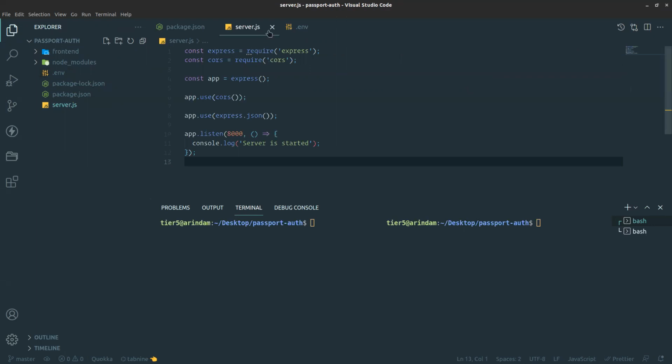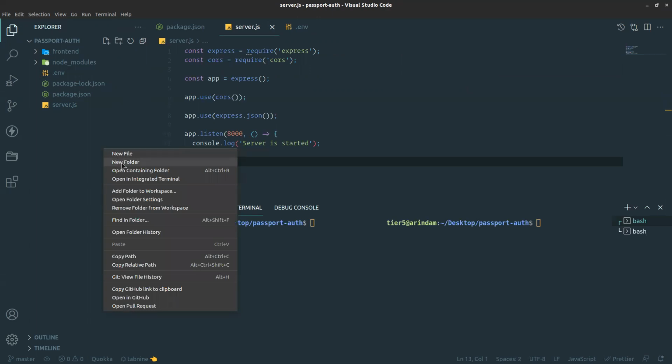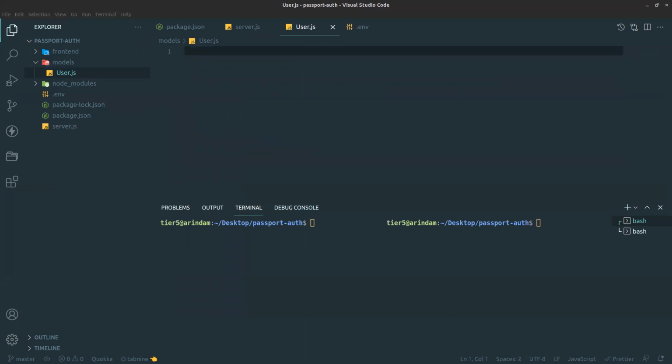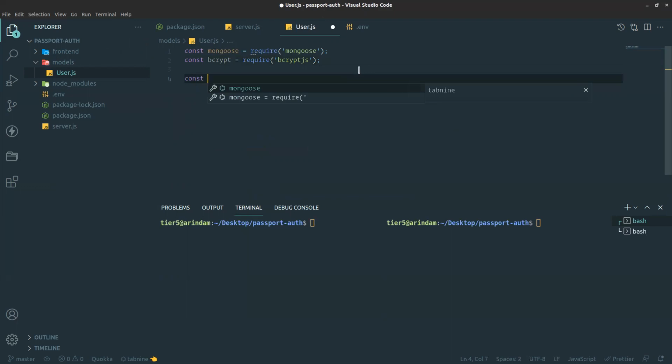Now first we need to think about models. So let's create models, and in models, user.js. In this model, first bring in mongoose and create the user schema: const userSchema equal to mongoose.Schema. Three things we're gonna take for sign up or register.